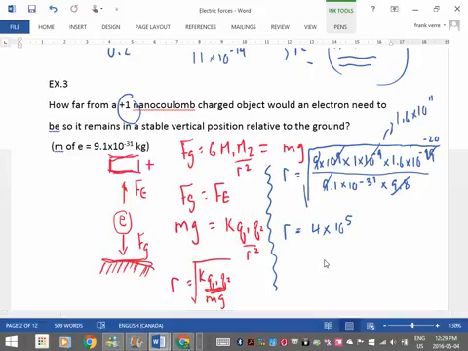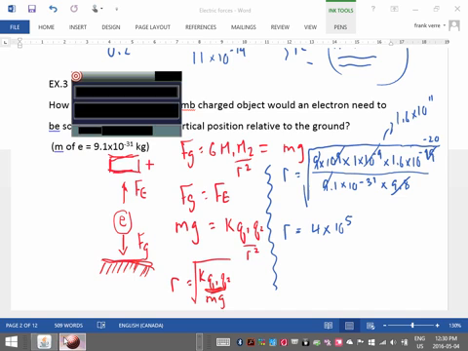So just think about that for a second. You have this object that is 400 kilometers away from a source object that's being held up against the entire Earth, trying to pull the electron down. Just a reminder how much stronger the force of attraction in terms of electromagnetism is versus gravity. So that's the introduction. We looked at the force of attraction using that equation K Q1 Q2 over R squared. Tomorrow we'll talk more about electromagnetism. Okay, ladies, that is it.